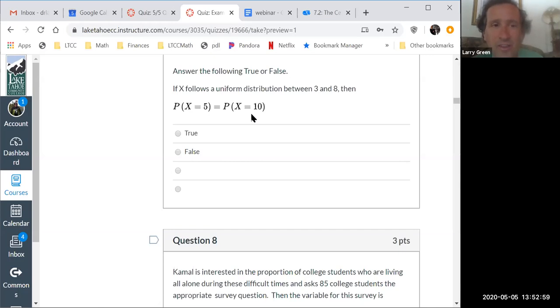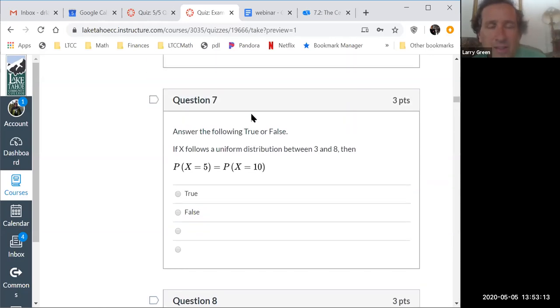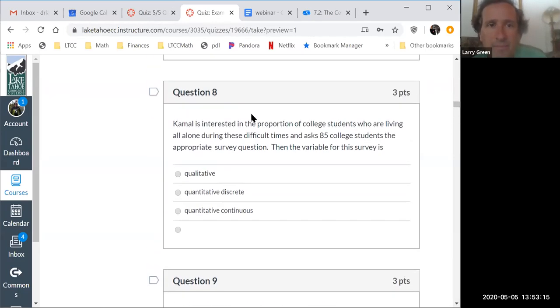So is it true that 0 equals 0? Yeah. Okay, so that's why this is true, because this just says 0 equals 0. Any questions at all on question 7? Okay, question 8. By the way, you'll notice these are 3 points each. Later, they become a lot more points because this is just a quick, do you know the word kind of problem instead of do a whole lot of stuff.